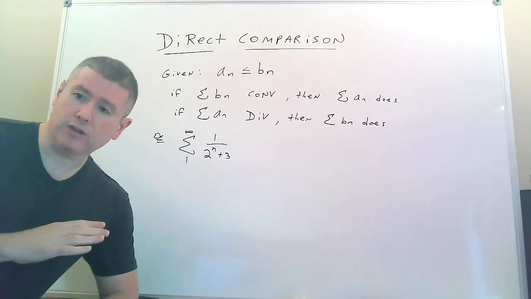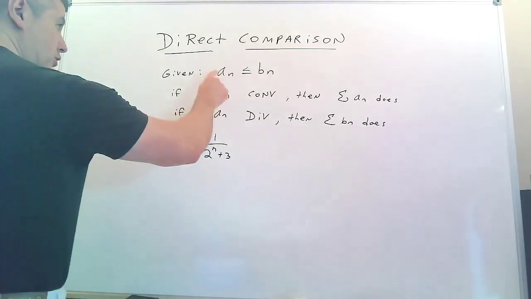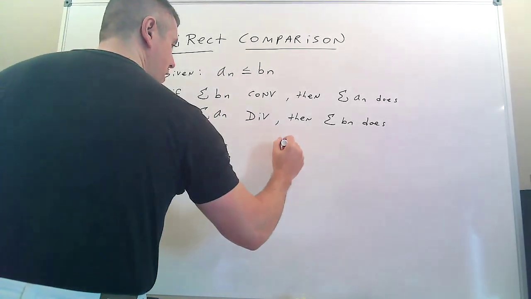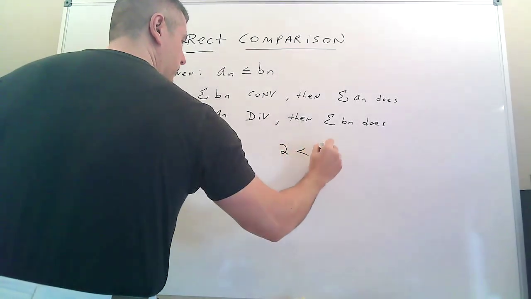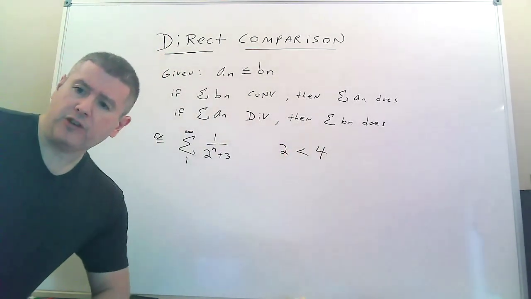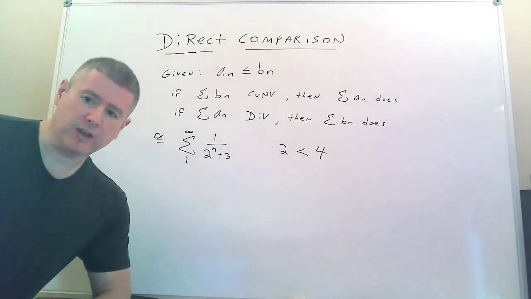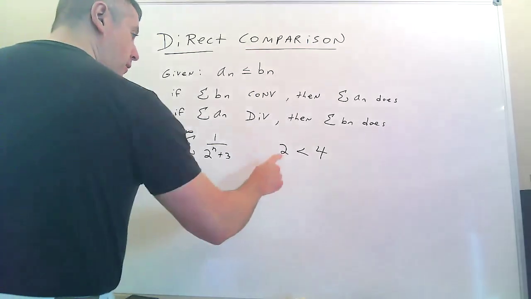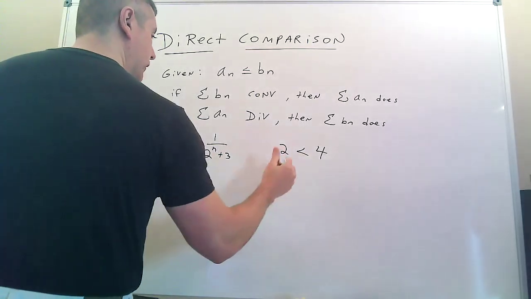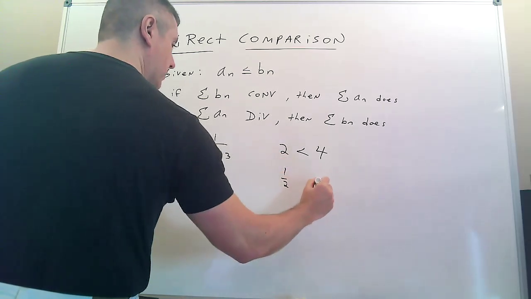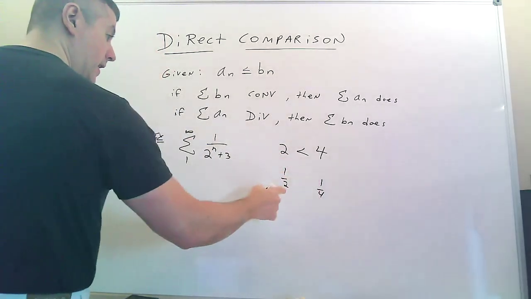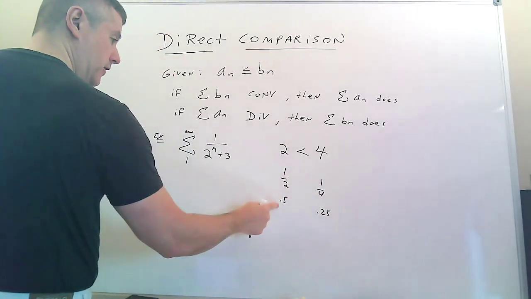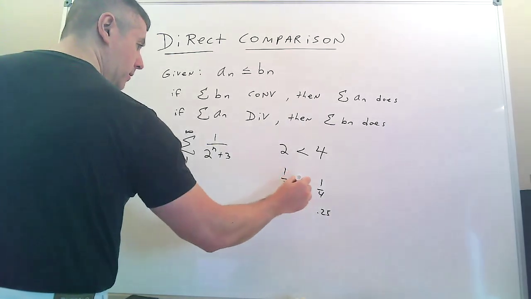Now, before I show you direct comparison, this is usually very difficult to do, but I'm going to show you a little secret. So suppose you started with this, because this is kind of what you have to do during these problems, and it's a huge pain in the neck. So, right, 4 is bigger than 2. But if I were to flip these over, flip that one, flip that one, that's a half a dollar. That's a quarter of a dollar, right? This is 25 cents. This is 50 cents. The inequality has to go this way now.